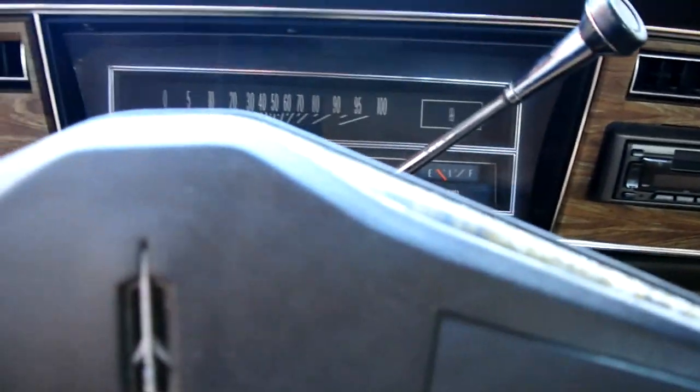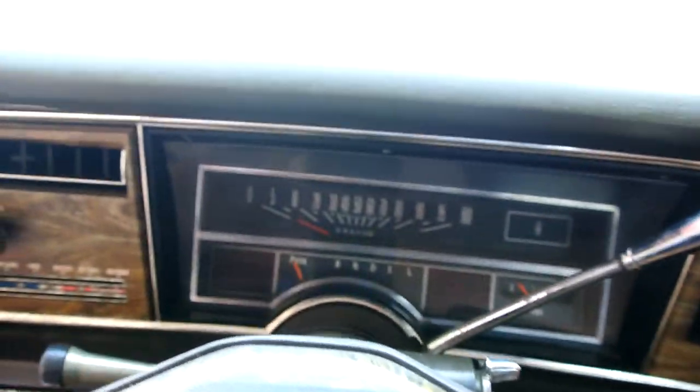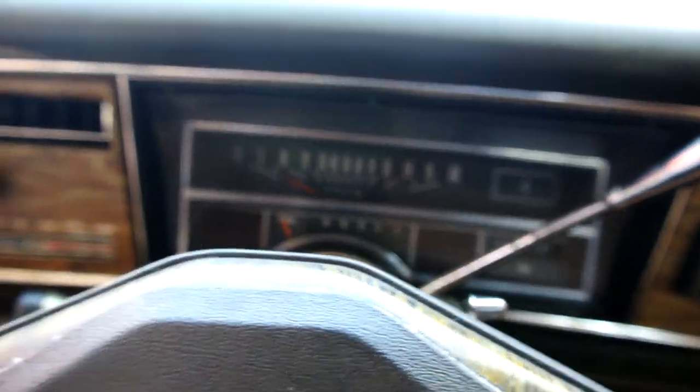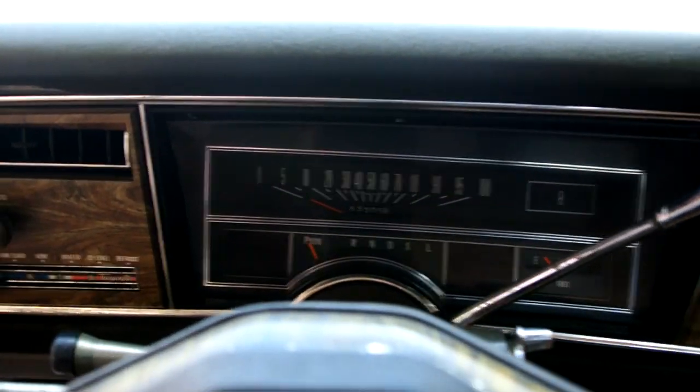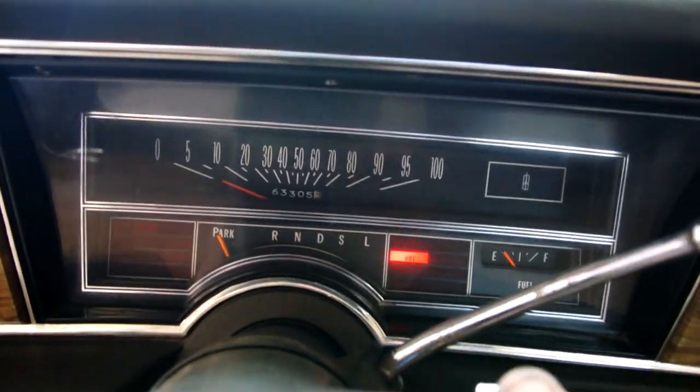Always hard to know for sure when they're pre-81. And so that's why everything 10 years and older is federally exempt. But man, this thing starts up nice.